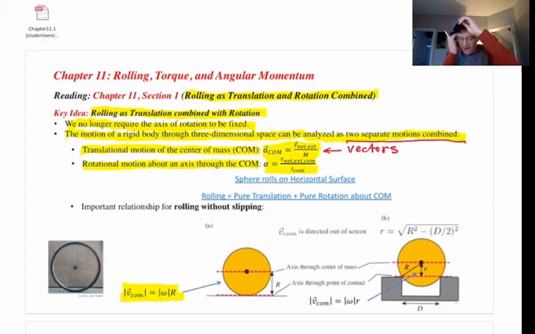All right, so now what I want to do is show you one more animation that shows you exactly how we're going to think of the rolling of a disc, wheel, or sphere, like a bowling ball, the rolling motion of an object as translational motion of the center of mass and rotational motion about an axis through the center of mass. How does that come out for something rolling along a surface? All right, let me show you now. Oh, I have to. Bear with me.